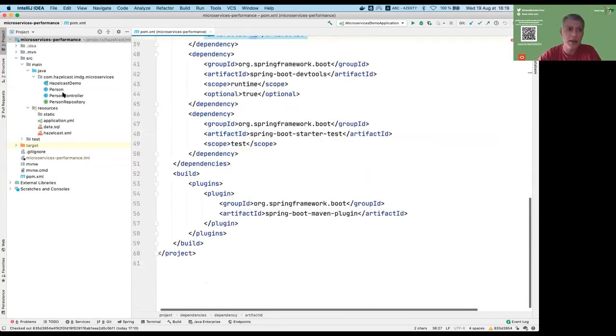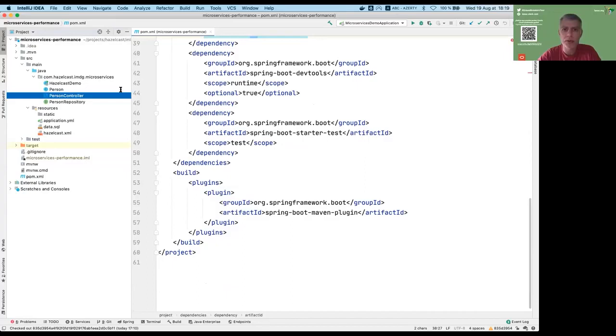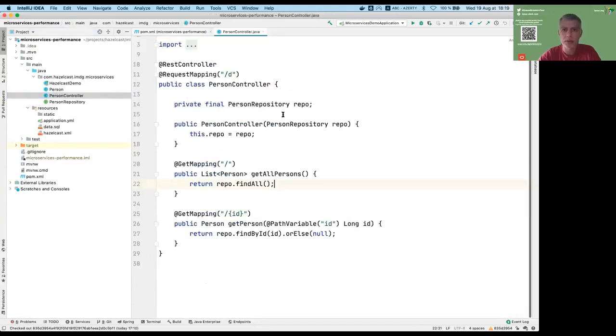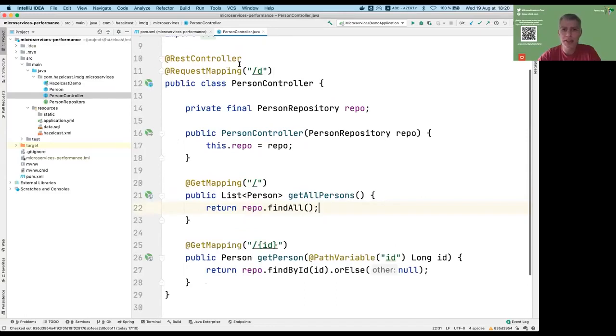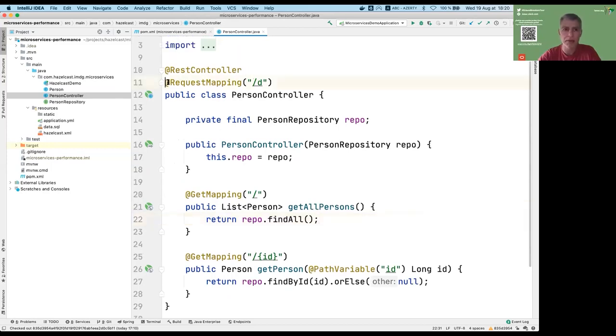So here I have a person controller. This is the equivalent of a JAX-RS endpoint. You can understand it, I believe, even if you have never written any Spring Boot. Here I have a request mapping, and here I have a get mapping. So I can request all the persons, or I can request one person by its ID.